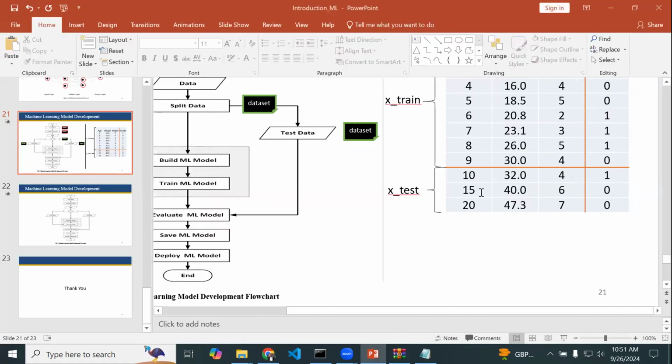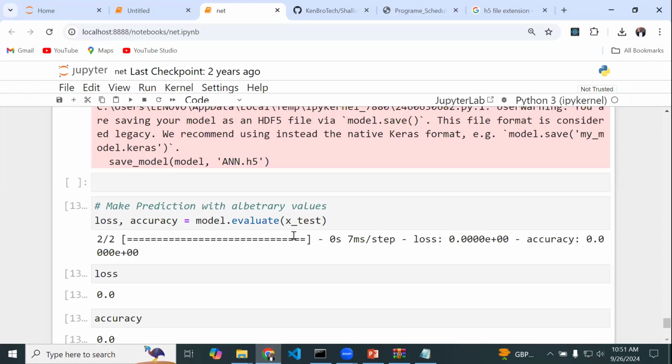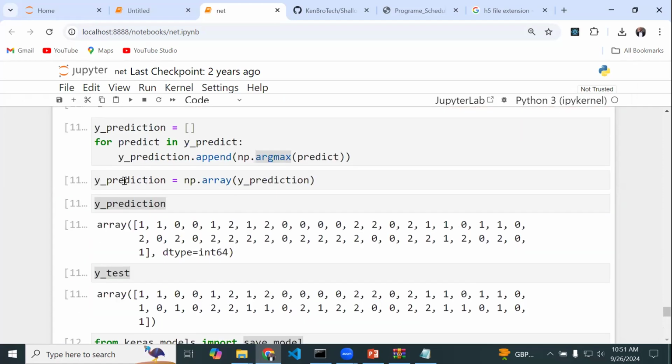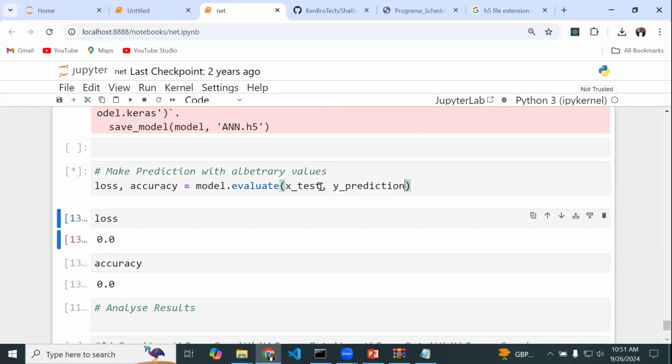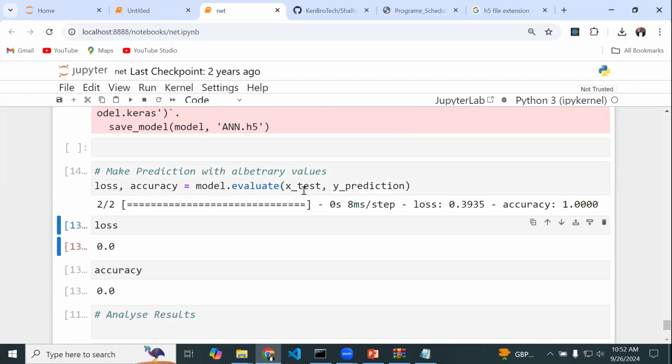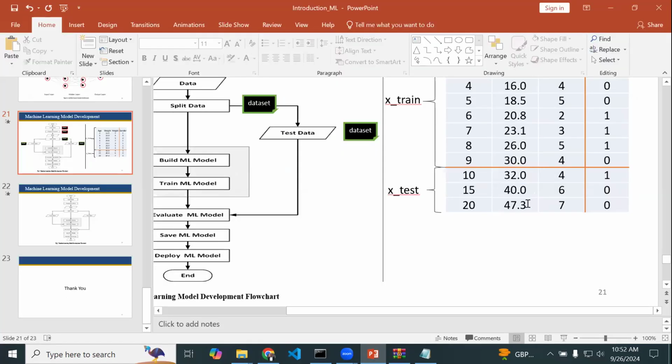Okay, so we are putting in the X test, and also let's put the prediction, because it is a prediction that we want to check out over here. So X test, and then what name did we give the prediction? Okay, so the Y prediction. Let me check this one and see. All right, good. So this is exactly what we want. So we want to check the testing, this test part of the data, with the predictions that were made.